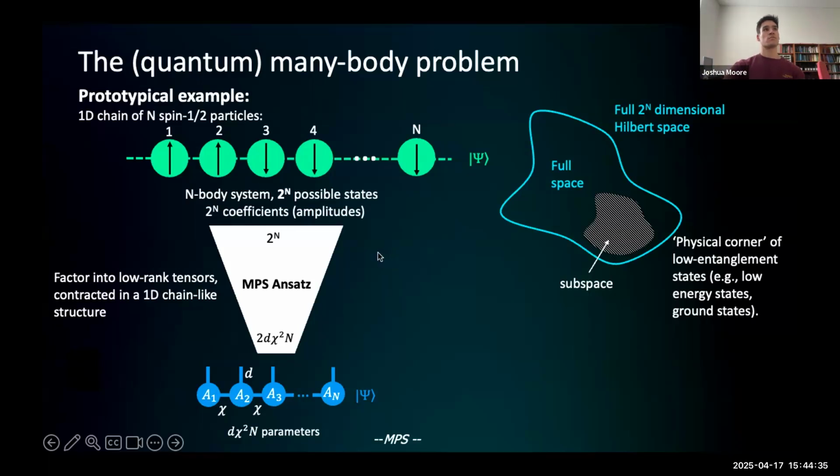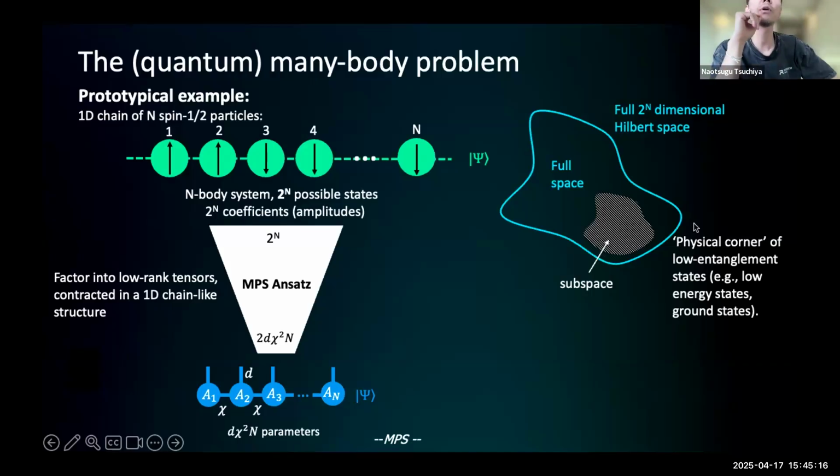And so one of the really powerful methods they came up with to handle this problem, and to store these coefficients that describe the state of the system in a classical computer, is to use something called the matrix product state. So they propose this MPS ansatz, and essentially it's a compression. You're able to compress down these coefficients into a representation that you can then store on a classical computer. And we go from something with 2 to the n amplitudes, if you want to think about it that way, so something that's exponential in the number of sites, to something that's now linear in the number of sites, which is the n.